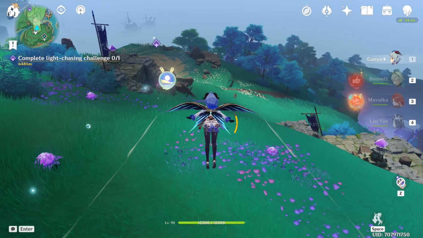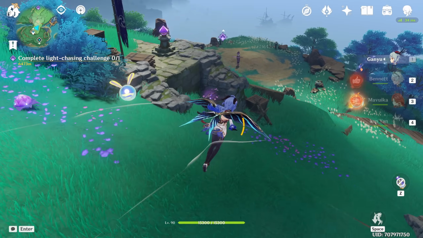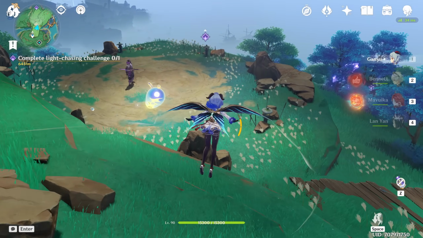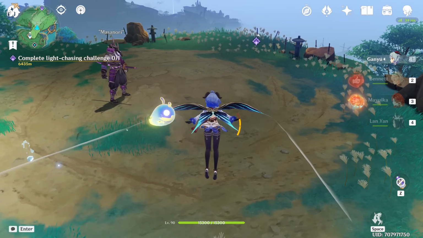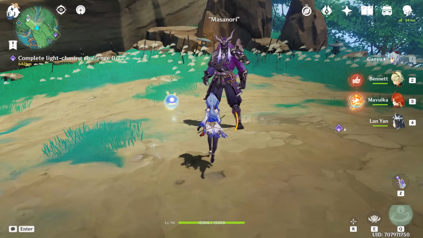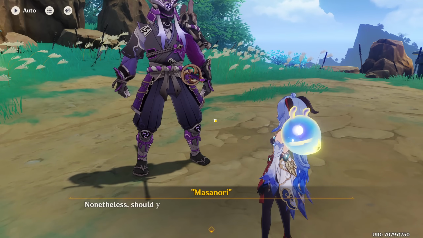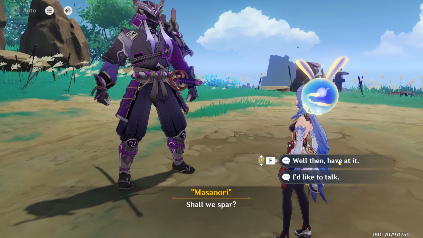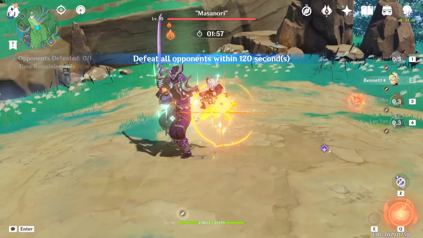I also have to figure out how to optimally do the rotation for when we actually go for the highest hit. Because I need to use Lanian to shred cryo, and then I need to use Mavika to do the scroll thing, and then Bennett burst, and then I can start doing damage with Ganyu. So yeah, right now let's see how high we can melt. Let's see what the melt is doing.